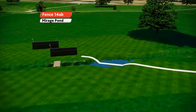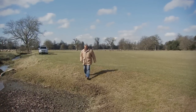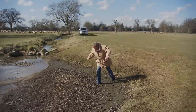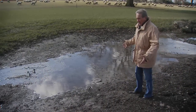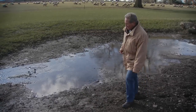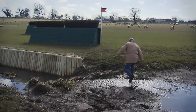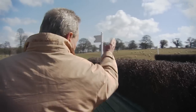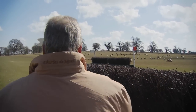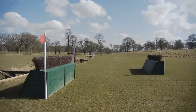Next is the Mirage Pond and a complete new look here, with two hedges on a very acute angle — no fence into the water, but the two hedges going out. This is a completely new idea down here at the Mirage Pond. The pond will be full of water by the time the horses come to it — we drain it in order for the boys to dig all the silt out. They'll be running through water and have to come up this quite narrow channel to jump this hedge, then on a very acute angle and quite a long stride to the second hedge. They'll really need to be exploding their horses and taking them strongly forward up out of the water.